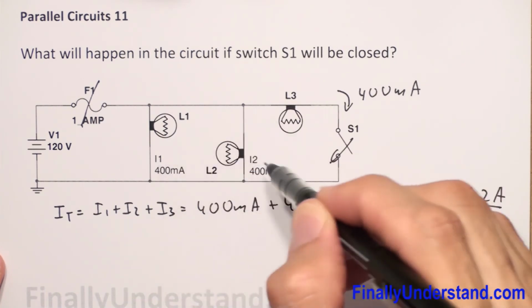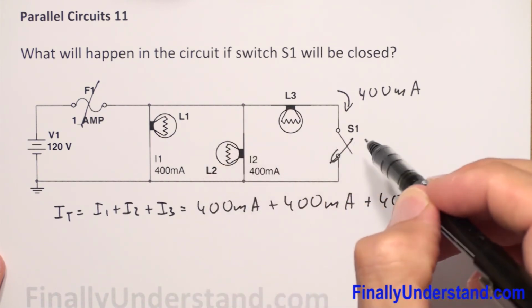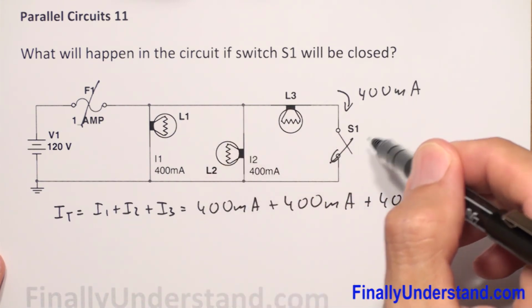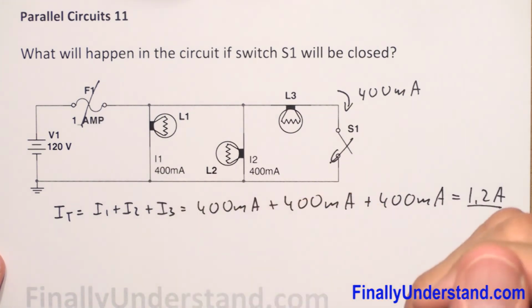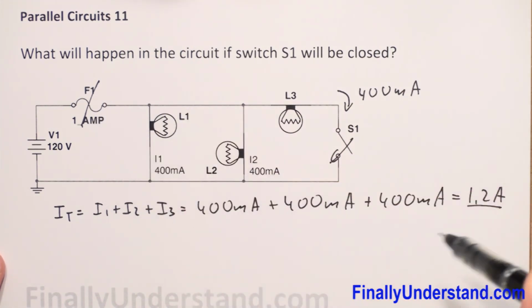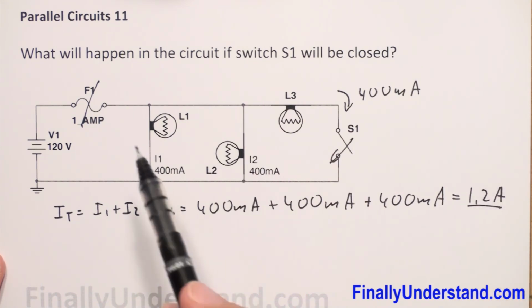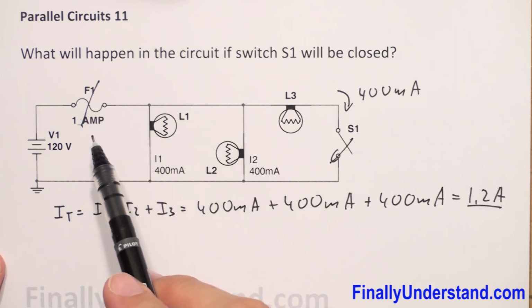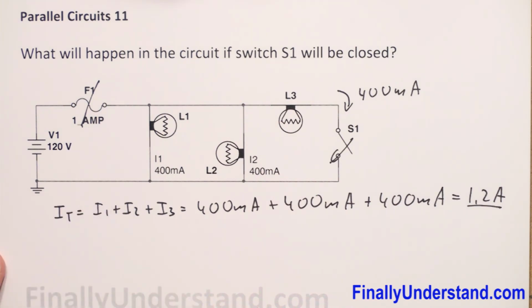If we talk in terms of a room, or let's say a street, it means that in order to make this circuit function with 3 lamps, we're supposed to change the fuse to have a value greater than 1.2 amps. So the answer for this problem is that the fuse will blow. This is my solution.